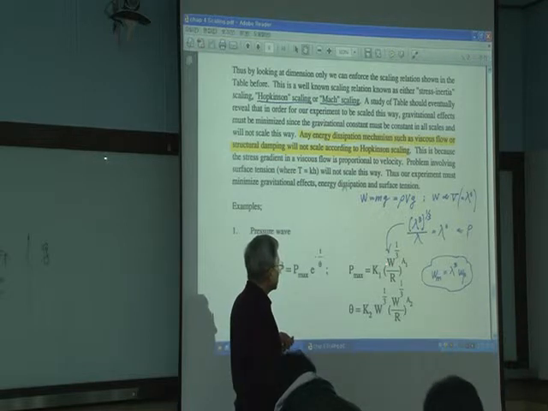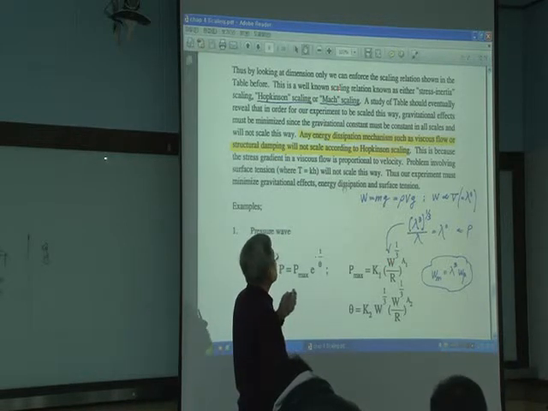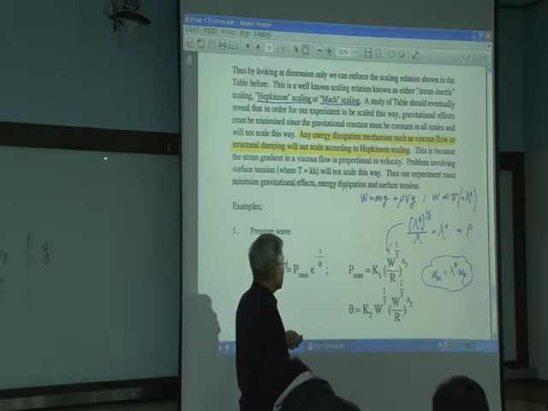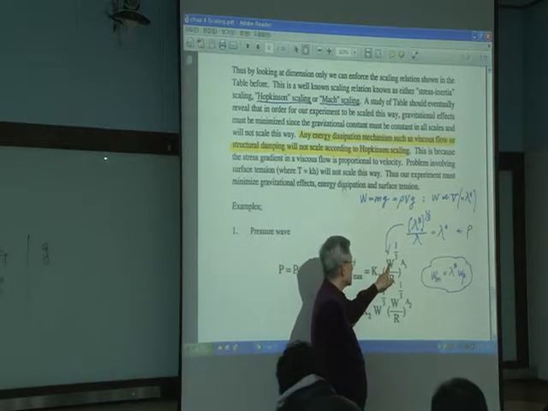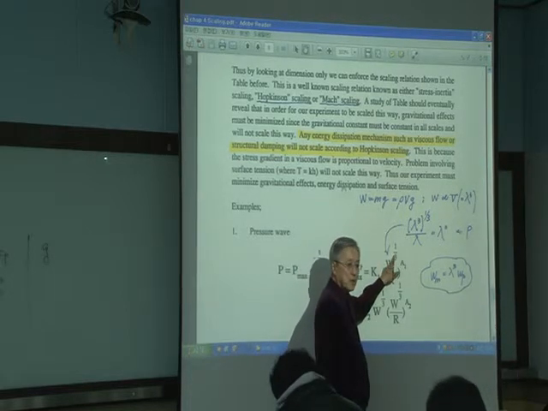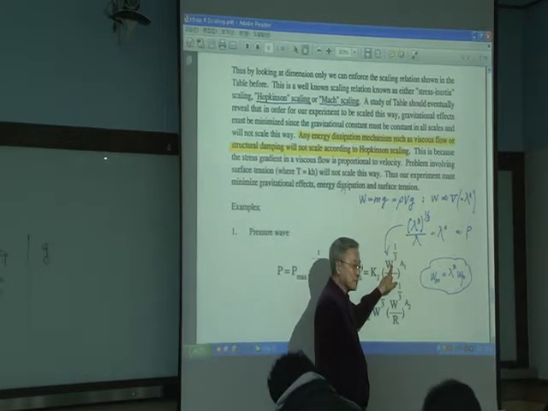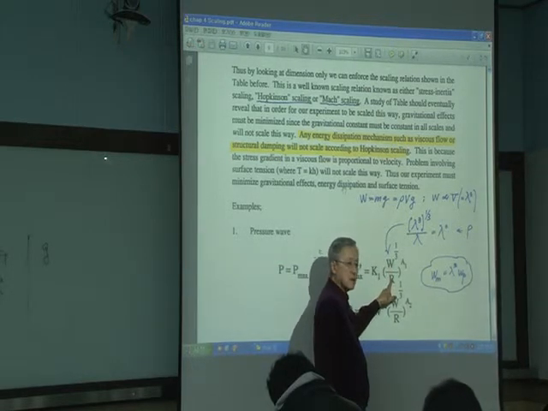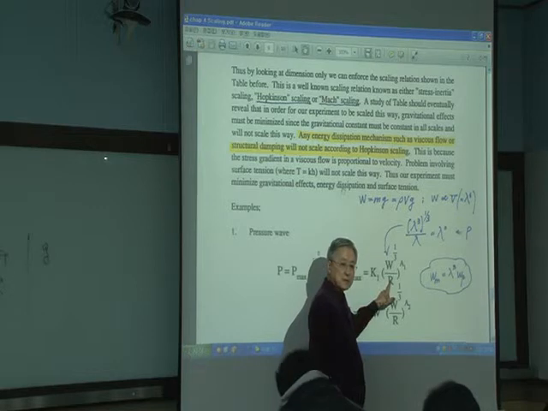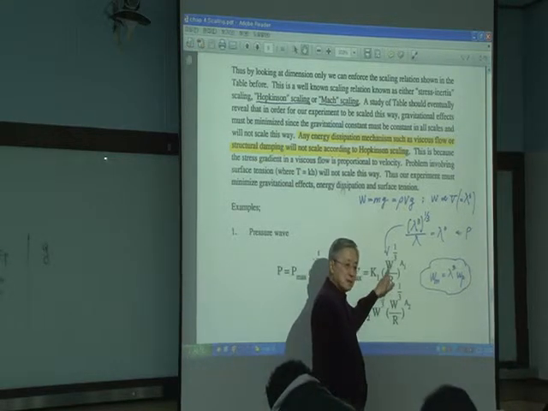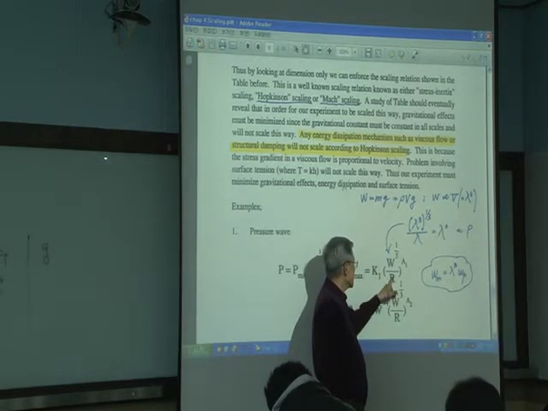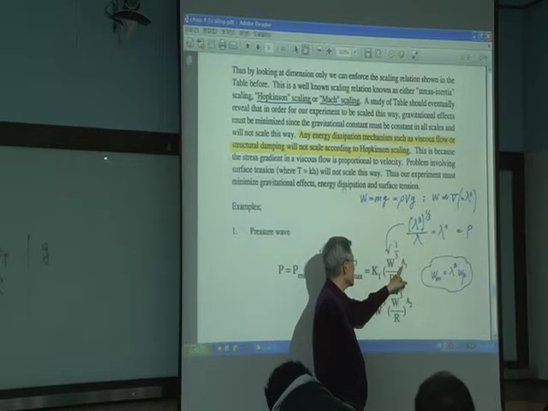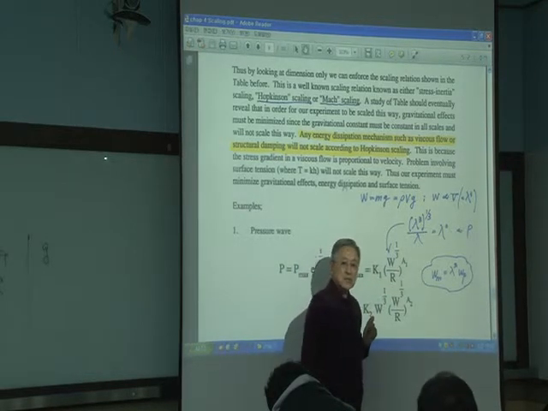So as you look at the top of this page, W is lambda cube over there. Lambda cube to the 1/3 power is lambda, right? Lambda over R, where the scale factor for R is lambda. Lambda over lambda is 1. So this is a constant. So P is, what's the scale factor for P?